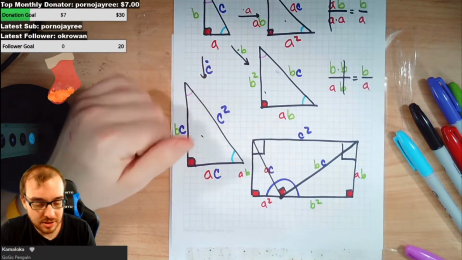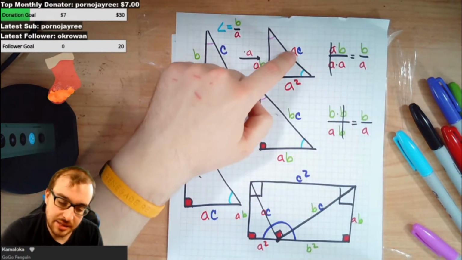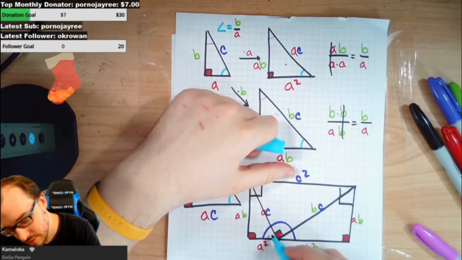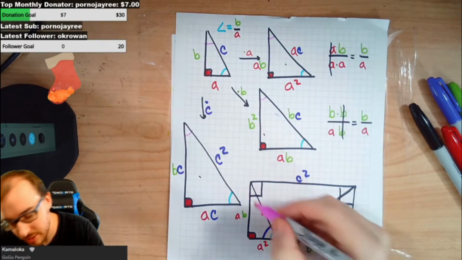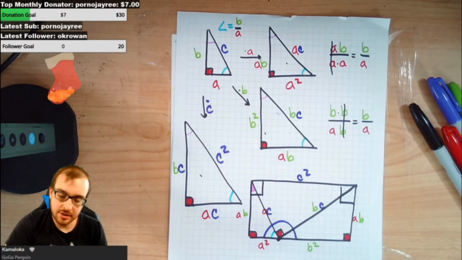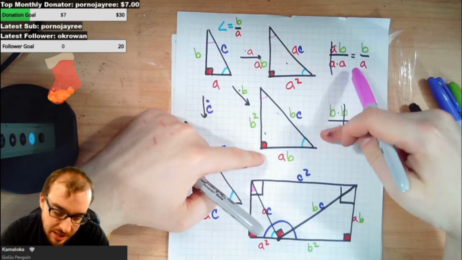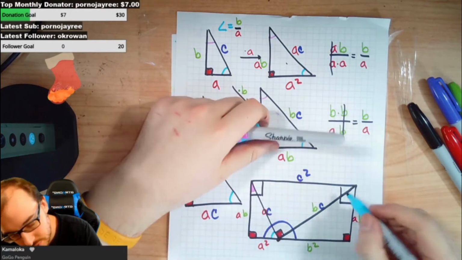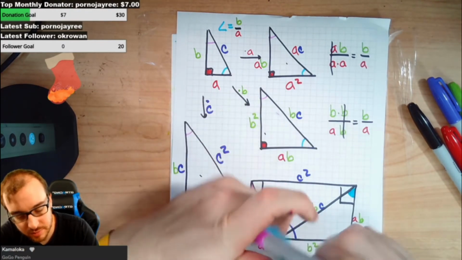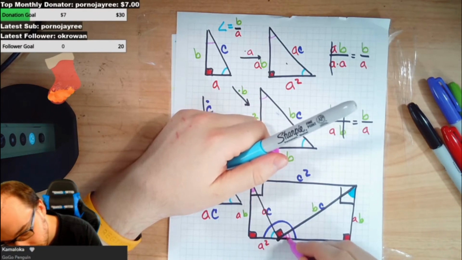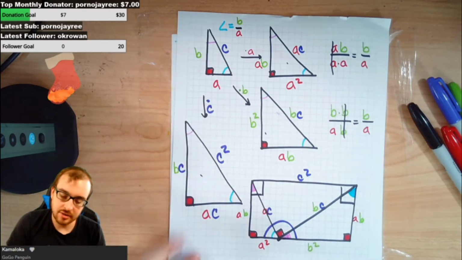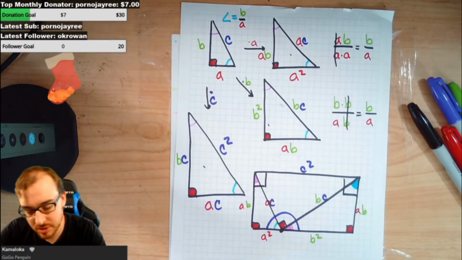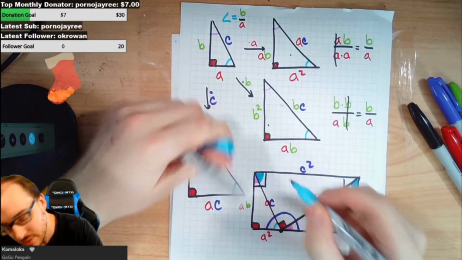So how do we prove that this is what it is? Well, if you look at the angles, AC and A squared, that's this angle right here, is blue. That means the other angle must be pink. And for here, BC and AB make the blue angle. So here's BC and AB. That makes the blue angle. This is blue. Means the other angle must be pink. And for the big triangle, C squared and AC make blue. C squared and AC is this angle, so this is blue. And the other must be pink.